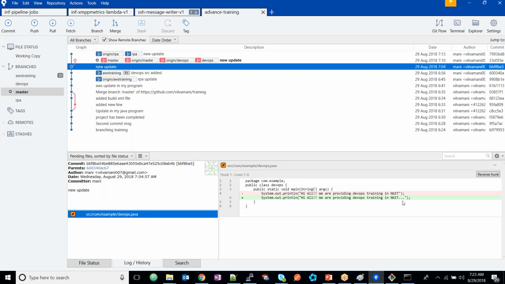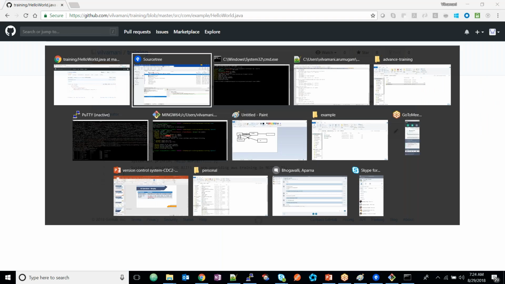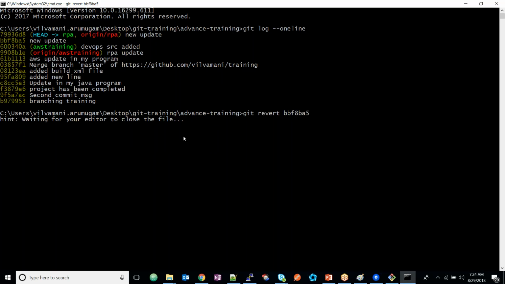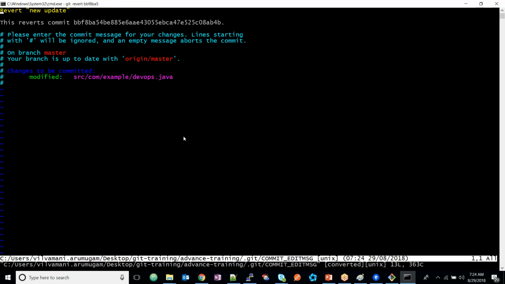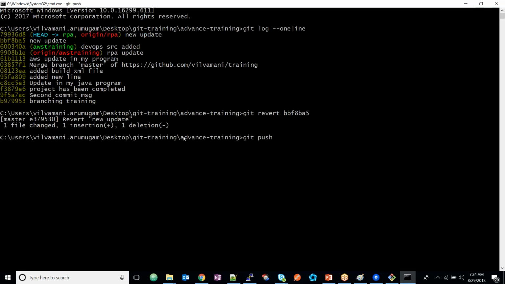So I'm executing this command JIT revert bbff83, that is the commit ID. I'm entering. Okay, it will ask for confirmation, revert new updates. Again I'm pressing shift colon WQ so that I'm changing these things, and then I'm pushing into my source code, that is my GitHub.